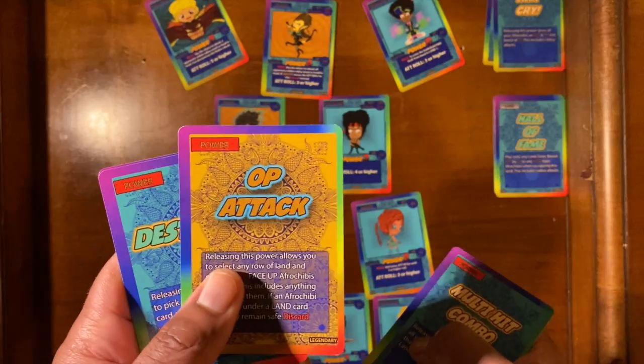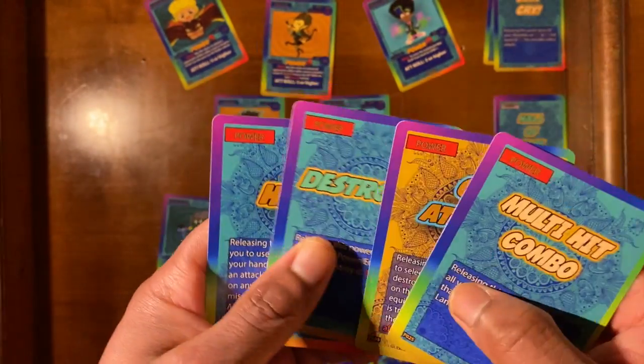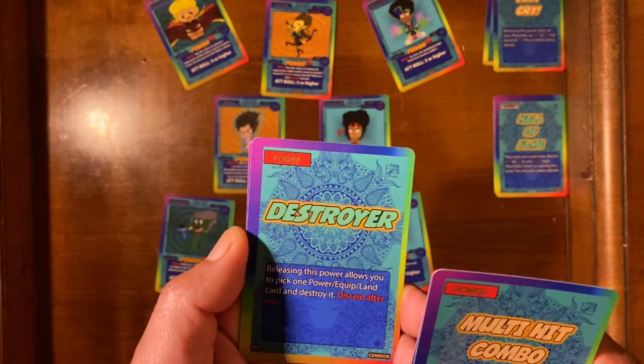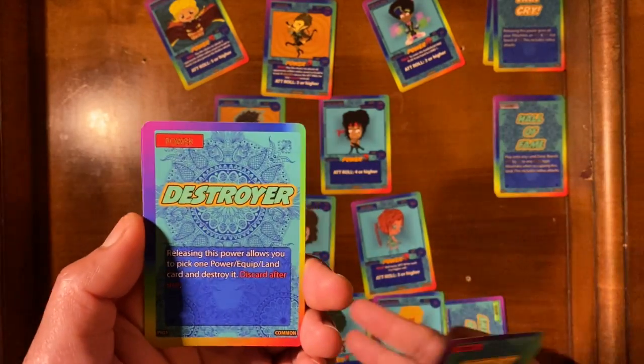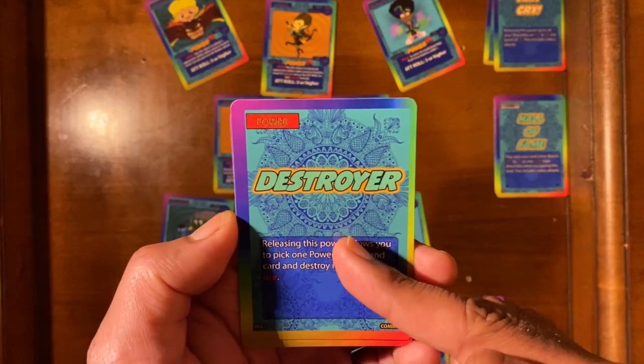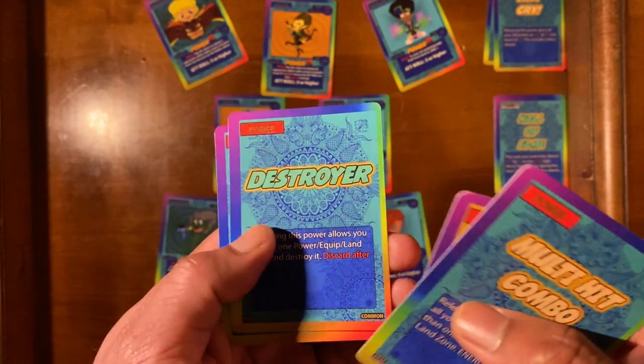You got OP attack, and then you have Destroyer. Now Destroyer is really good because if your opponent has something called radius blocker, it kind of spoils your entire plan. So having Destroyer would be good because you can obviously destroy that card.